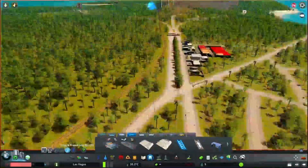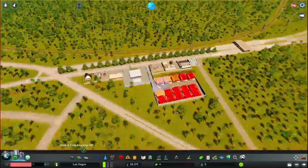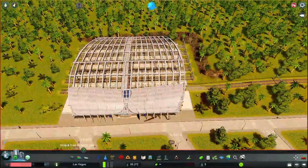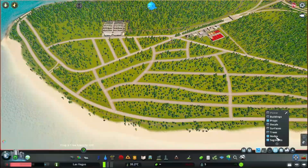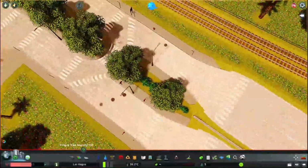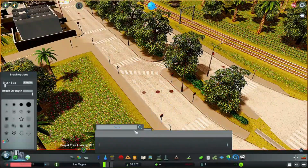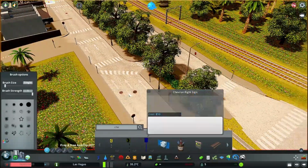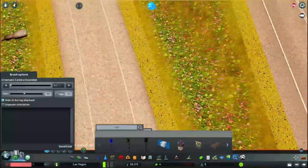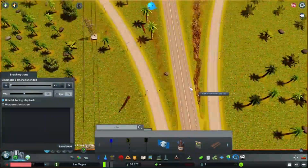But here I'm just laying down the tracks. And by the way, that train station that I just plopped, this train station is actually gonna be temporary. It's not gonna be here for a long time, because I think I'm gonna replace that. So I guess that's gonna be a placeholder for another station I'm gonna plop. And now we're gonna jump into the highway detailing.